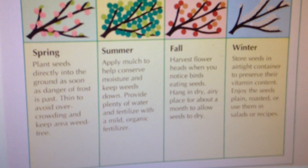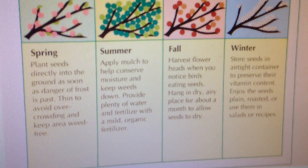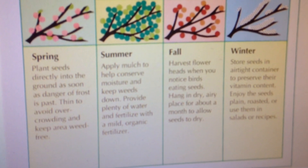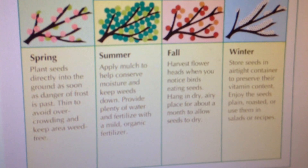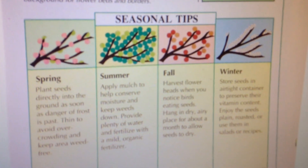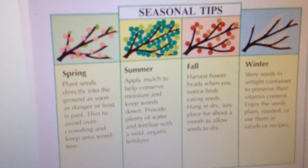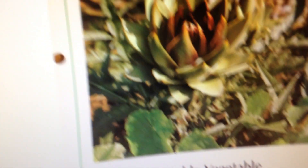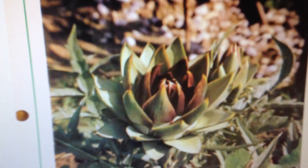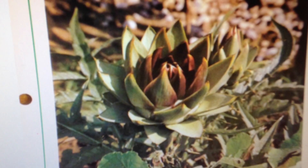I ain't gonna sit there and try to tell you and mess you up when you're trying to figure it out. I'm just letting you see what we did and how we did it. I had a greenhouse — we covered about five states. I think we're pretty accurate on what we do. At least you got to see what I was working on while I was working in the garden.